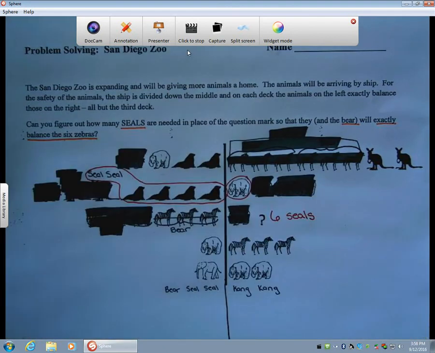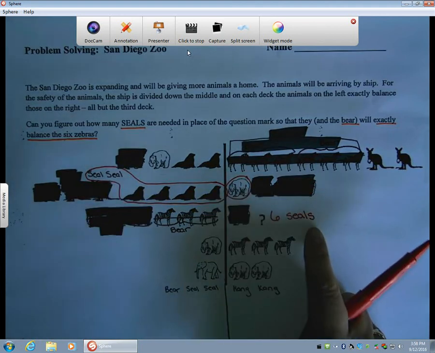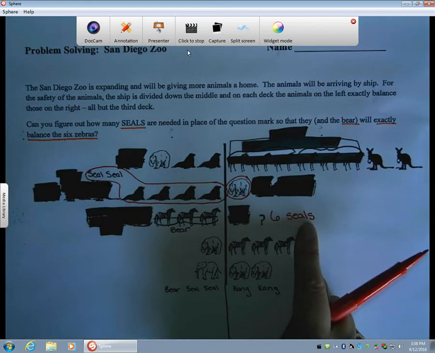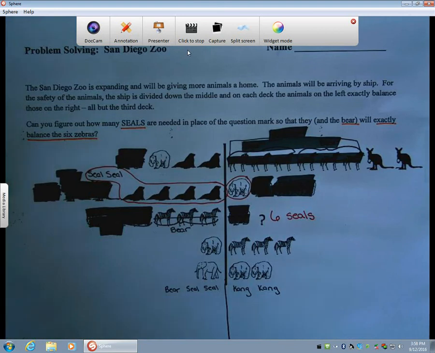If you're having trouble following how I just solved this question, I'd like you to go back and try watching it again and try marking on your paper as well. Again, please remember this is not the only way to get the solution of 6 seals, but if you found that your question mark answer was 6 seals, then you did solve correctly, and I challenge you to find a nice, clear way to explain your answer to your peers.